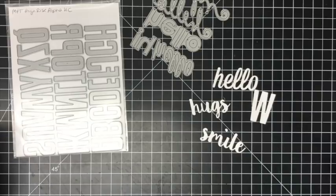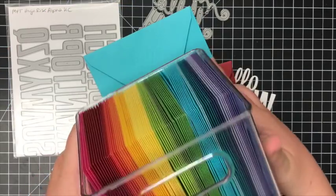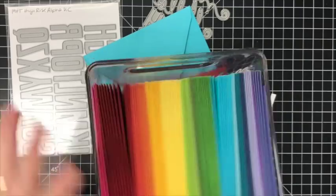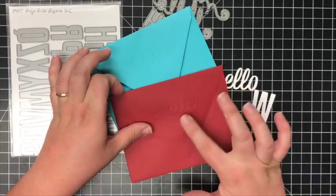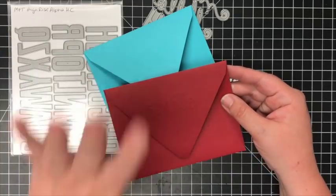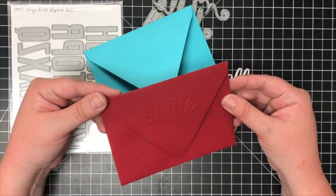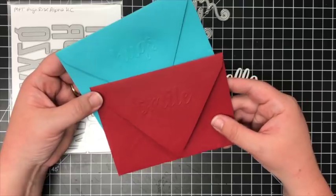Hey there, it's Lori here. I'm stopping in today to show you something I've been working on — an embossed envelope. Lately I've been a tad obsessed with envelopes; I have a little rainbow collection that I fit into these little fridge bins. I saw an embossed plate that you couldn't buy separately — you had to buy a little machine to press in your address, and it ended up being about $45. I realized I didn't want to spend that and could probably do it myself with what I have.